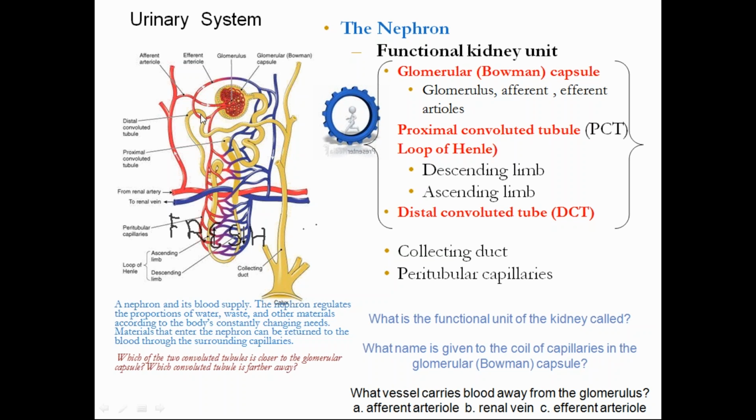Here we have the distal convoluted tubule, and the distal convoluted tubule is always going to go in between the afferent and the efferent arteriole. So this is the afferent bringing the blood into the glomerulus. Filtration is happening, but not all the fluid is going to pass. The rest is going to come back through the efferent arteriole. And in between these two vessels, the afferent and the efferent, a portion of the distal convoluted tubule is going to pass. This portion is the one that produces the renin.